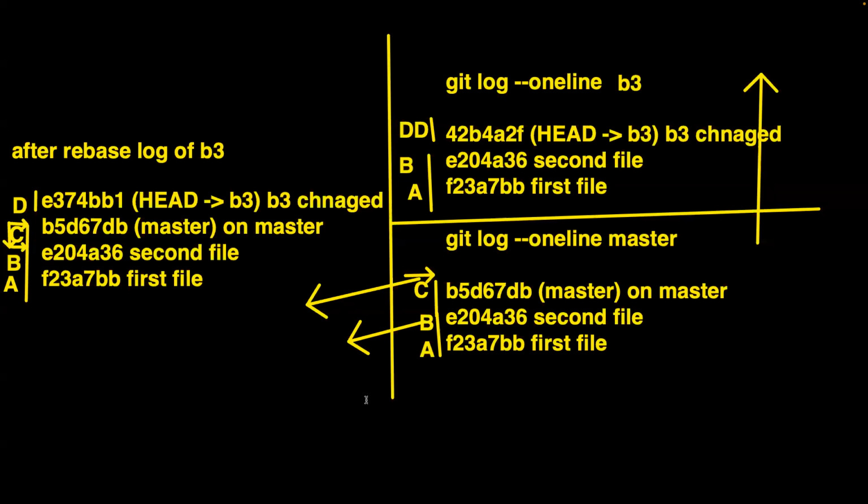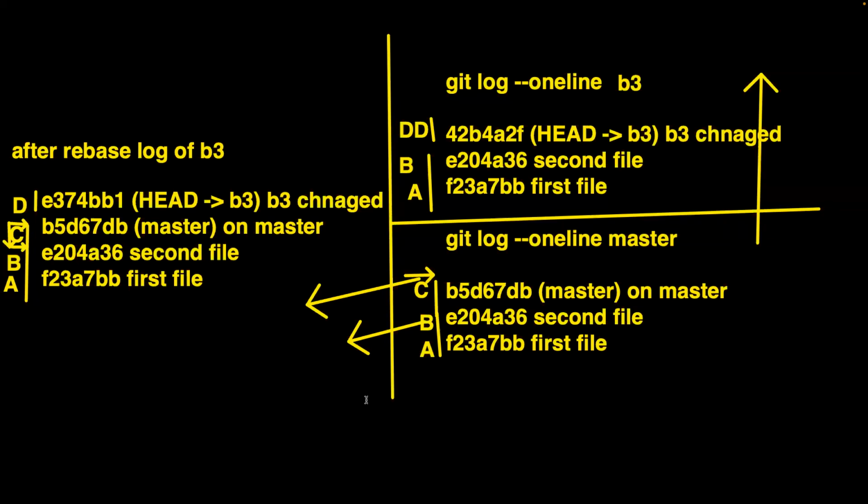The point is it avoids merge commits. See, when you are merging, changes from one branch should come into here, but it doesn't mean they should be added like a topmost or the latest commit ID, right? The latest commit ID means whatever commit you made into that branch. Just because you're merging doesn't mean it should be added like a topmost commit ID. So to avoid that, you have rebase.